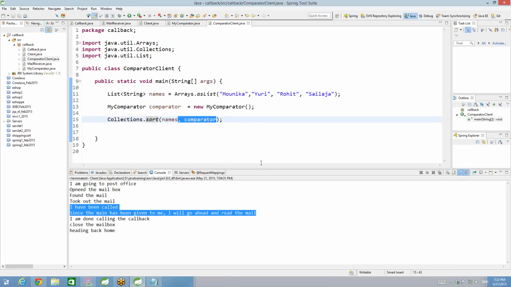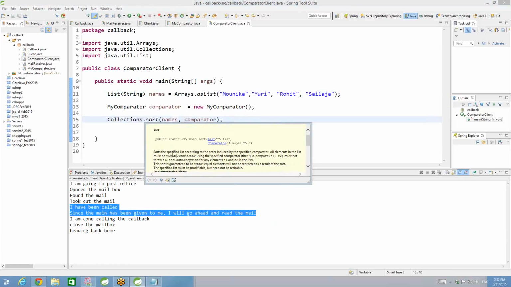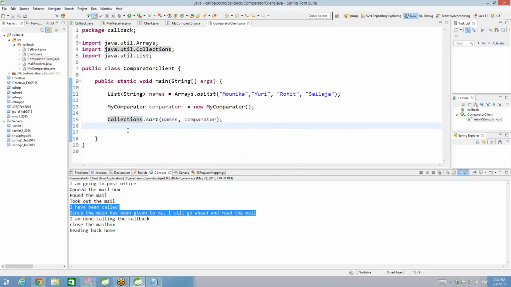If you don't provide it, by default it calls the compareTo method of the Comparable interface. But what you are saying here is, hey, don't sort in a regular way. Please use my comparator. I have my own definition of comparing two different objects. I have my own algorithm. Please use this algorithm and sort all of these guys. Can you do that for me? Actually, it's a void, so the original list itself will be changed.